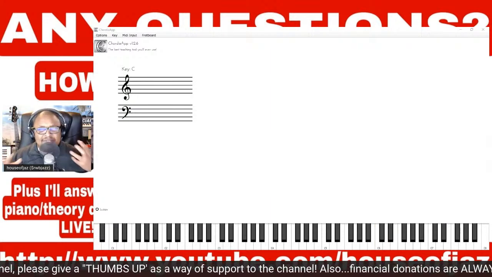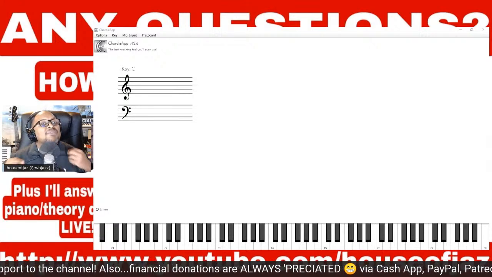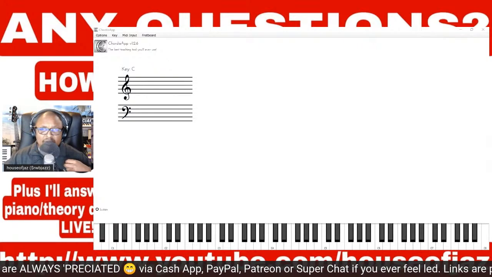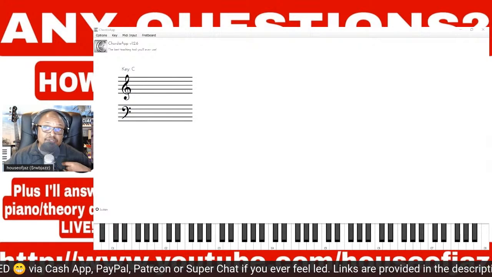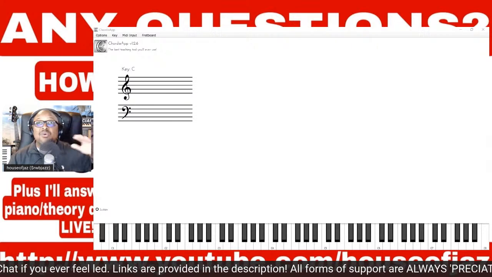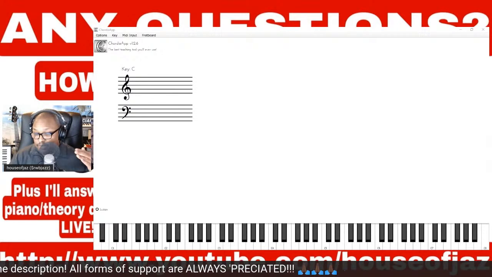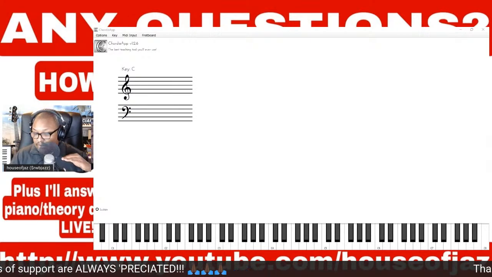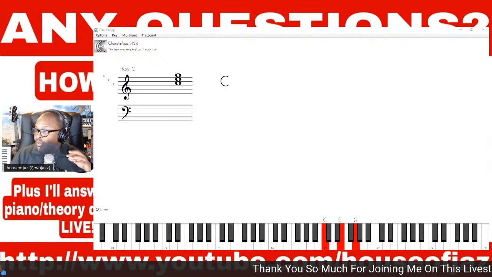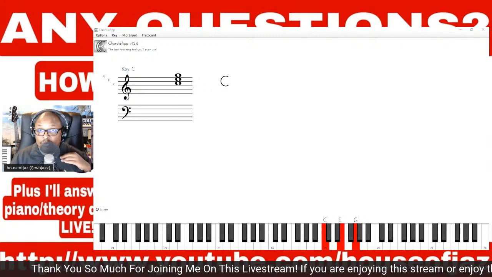Cool. Why is that so important to know? Because now I'm going to give you some formulas on how to build every type of chord from that major scale. When you play the 1st, the 3rd, and the 5th note of the scale together, you'll get a major chord no matter which scale you're playing, no matter what key you're in. You saw me do it in the key of B major. You saw me do a scale in G flat. Doesn't matter. If you play the 1st, the 3rd, and the 5th note of the scale, you will get a major chord every single time.